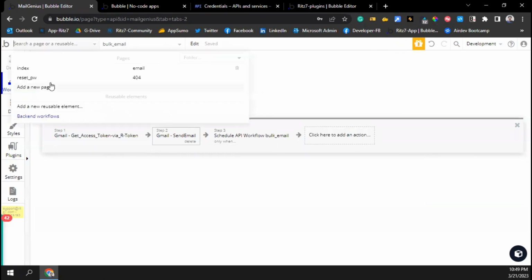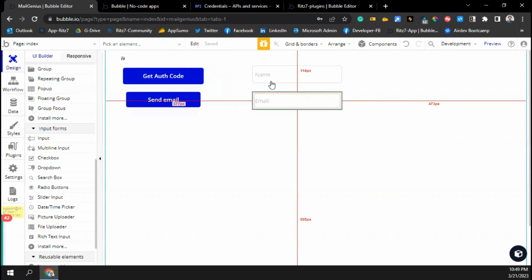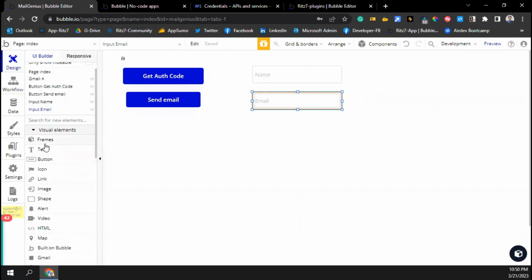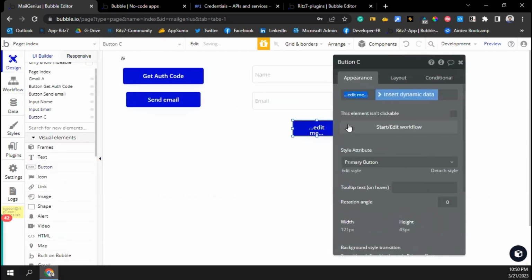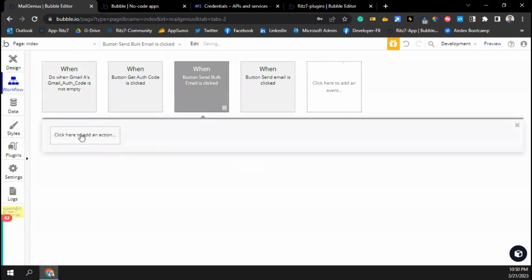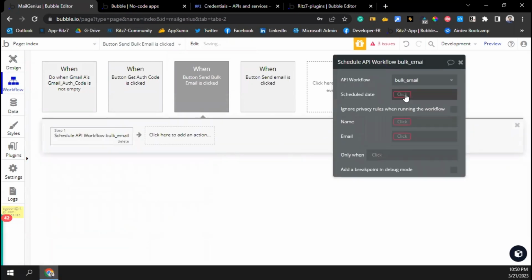So now from the front end, we can use this for multiple names and multiple email IDs separated by a comma, and I'll add one more button to send the bulk email. And email, I'll go here and say API bulk email.